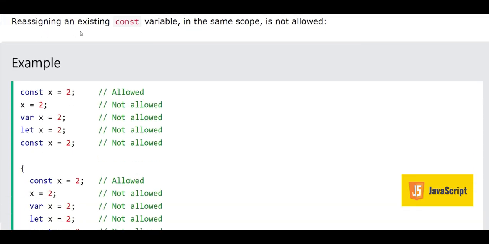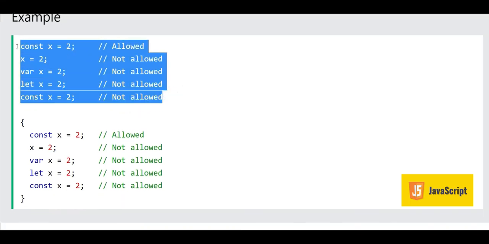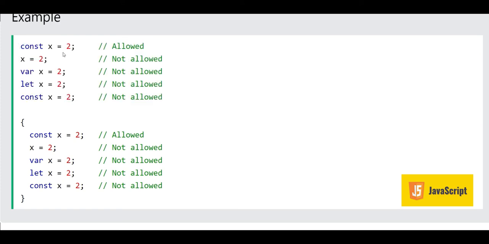Next we have reassigning an existing const variable in the same scope is not allowed. Here we have a scope with const x is equal to 2, and then we are saying x is equal to 2. This is not allowed. We have learned this.